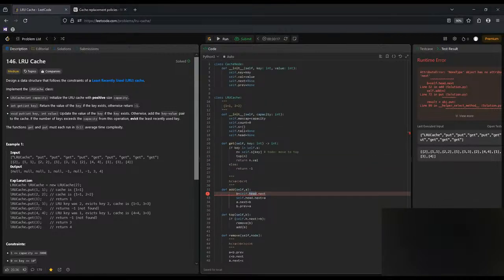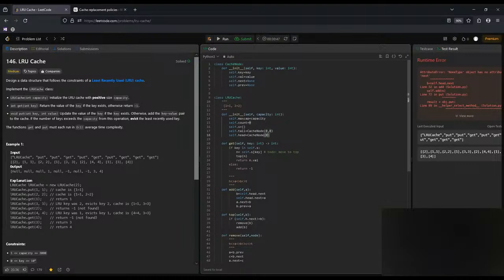Auto initialization thing. Okay, let's create a new node, like a guardian node. Like this. Zero, zero.